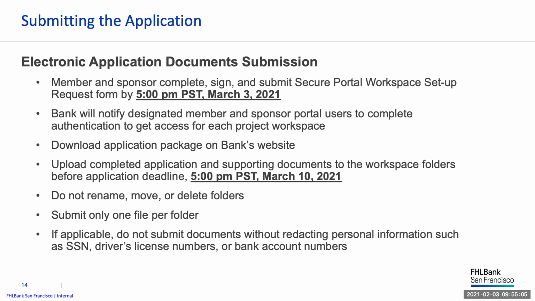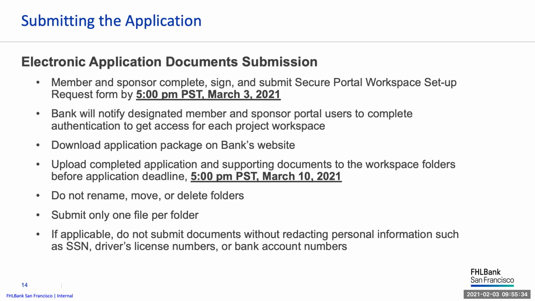Keep the application form and financial workbook as Excel files in the appropriate format. A couple other things to keep in mind when uploading documents. Make sure documents that need signatures have a scanned signature. We can also accept DocuSign this year. Do not rename, move, or delete the folders. This can cause us to not receive your documents, which could jeopardize your project score. If you re-upload an updated file to the same folder, it will overwrite the existing one.